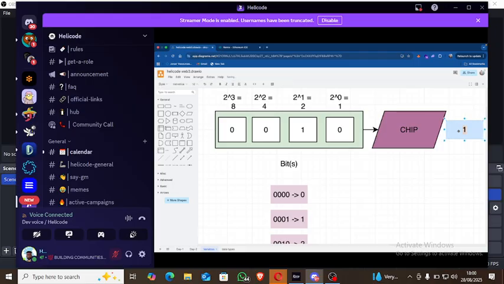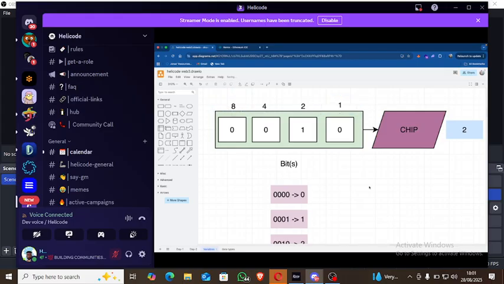Now this value is actually 2. How do you represent 3? You can see that it is 1 plus 2. I will remove this one so that it won't confuse you. The values are 1, 2, 4, 8, and then you will have 16, 32, 64, like an arithmetic progression.